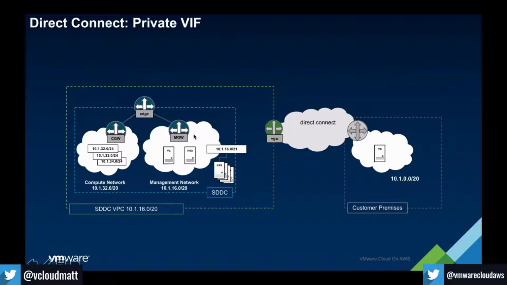So anyway, back to the current restriction today with the NSXV world: we hit that transitive routing limitation. The net effect is that you couldn't get to any of this stuff inside of your SDDC directly over private VIF. All right, so what did that mean? That meant you could set up private VIF and you could get to the ESX host, but if you wanted to get into anything else, you had to have IPsec VPN into the CGW and MGW. So effectively, in order to use your Direct Connect with the SDDC today in NSXV, you had to have public VIF as well. So not only did you have to have private VIF, you also had to have public VIF.